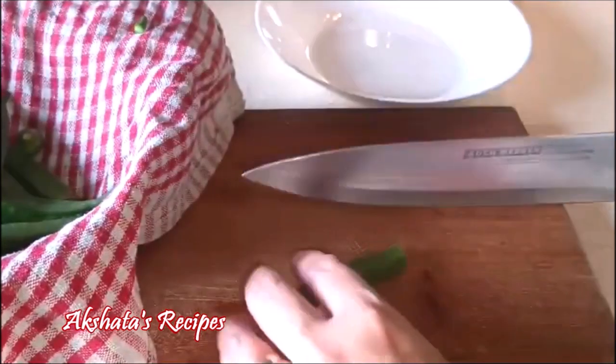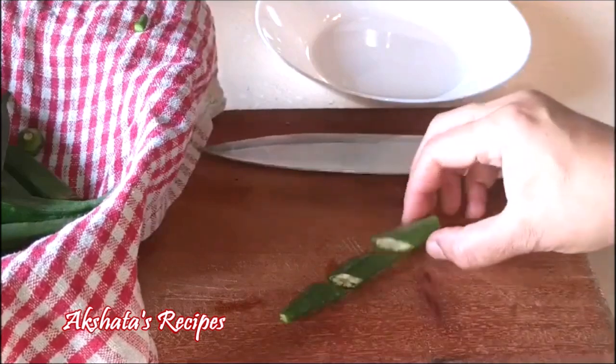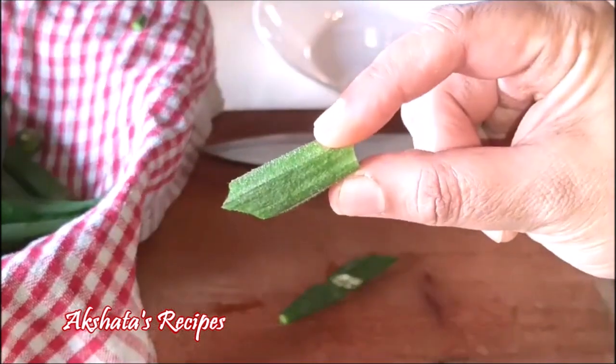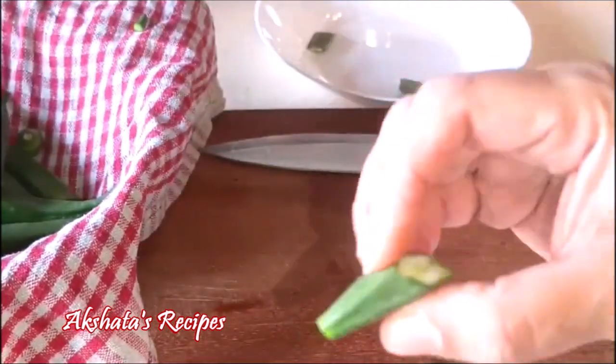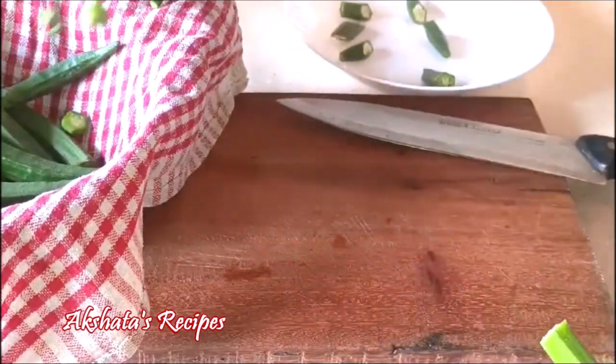So now I'm just going to cut off both the ends, and we're going to cut this bhendi for this recipe in a slanting fashion, in this manner. So you're going to cut it like this. This is the shape the dish is supposed to be traditionally. And a little big pieces, so say about an inch. Each piece has to be about an inch.